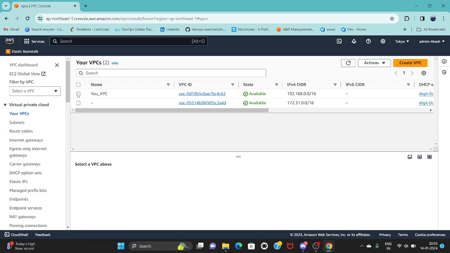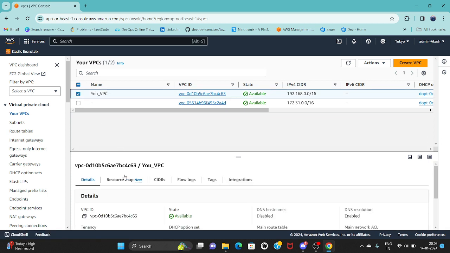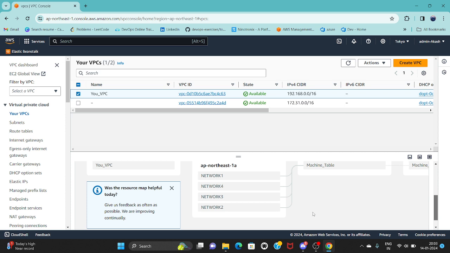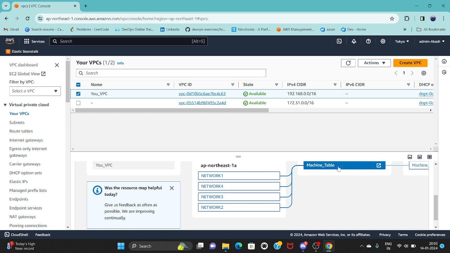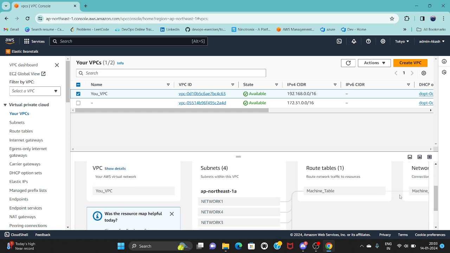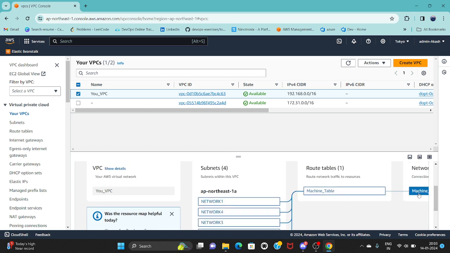If I click on this VPC and go to resource map, we can see we have four subnets, and these four subnets are attached to one route table named machine_table. This route table is again attached to an internet gateway, and through this we were able to access the internet.